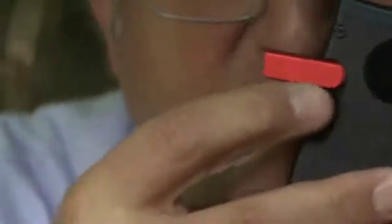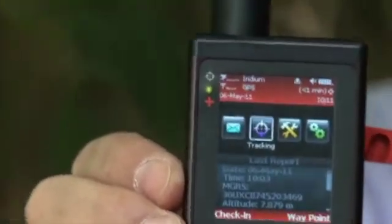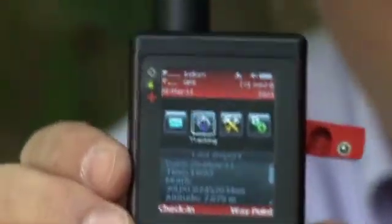It's even got a rather splendid panic mode. Now imagine you're in the middle of the bush, and something terrible happened — you were kidnapped, you ran out of petrol, something awful happened. Flick aside that red cover there, press that rather prominent red button there, and you're in immediate panic mode. This will now send out, within a minute or so, a message to a designated mobile phone and an email to a designated email account anywhere in the world to say Jonathan is in terrible trouble somewhere — and it will then give the exact location.